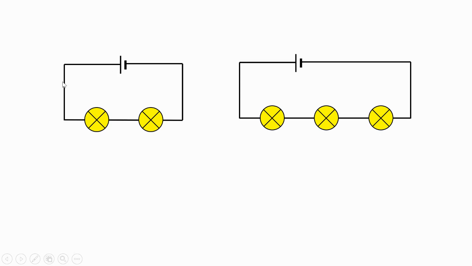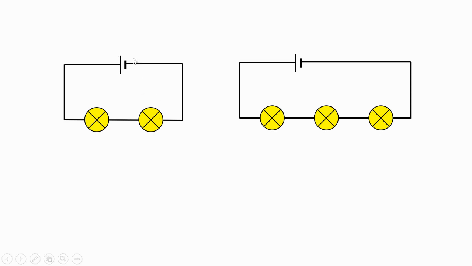As the electron goes around, how is it going to transfer its energy to the bulbs? Well, the first bulb is going to get some of the energy, the second bulb is going to get some of the energy. What about if it's the same battery but 3 bulbs? Well, now that electron has to give some of its energy to the first one, some to the second one, some to the third one, and it's sharing its energy a lot more. If there was just 1 bulb, there would only be 1 thing for it to give its energy to.